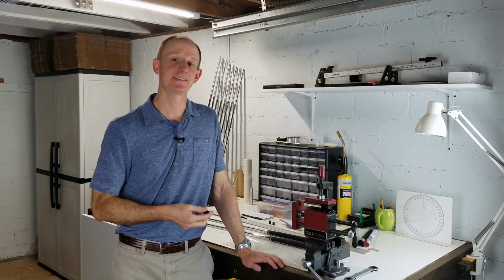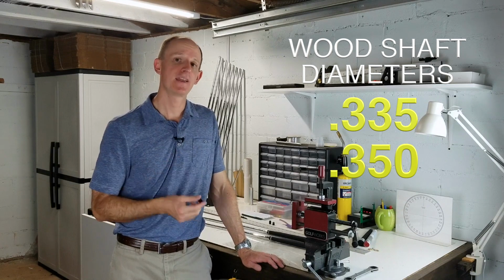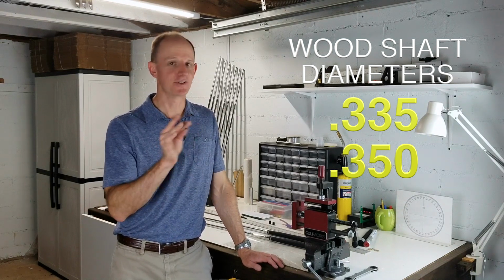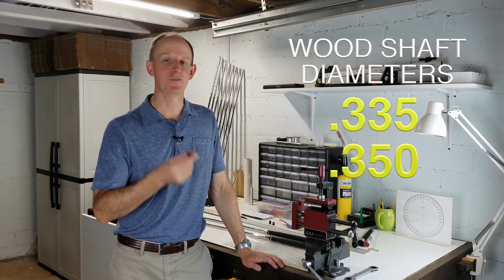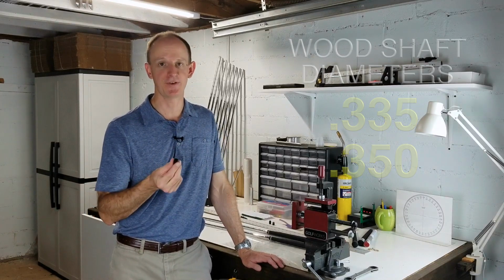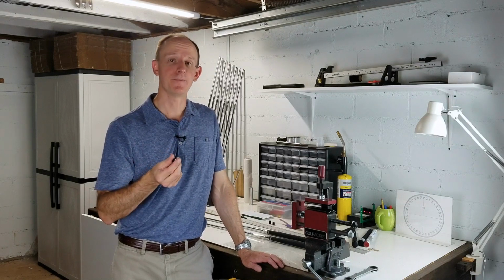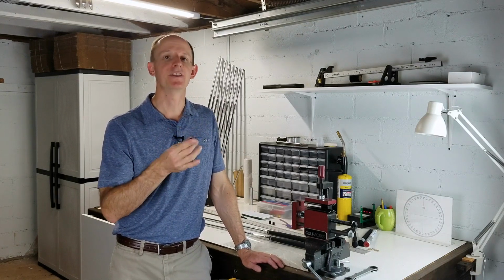Your wood sizes, 0.335 and 0.350. These you want to make sure you can't go back and forth with them. If you have a 335 shaft, you need a 335 ferrule. If you have a 350 shaft, you need a 350 ferrule. You don't want to interchange them.